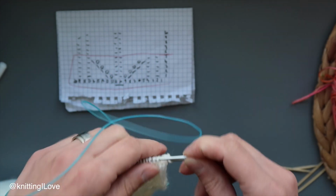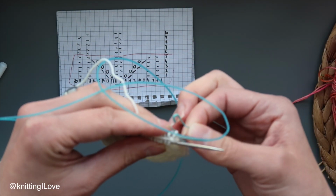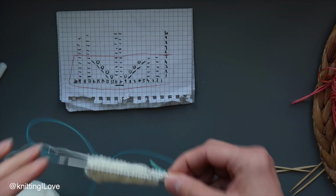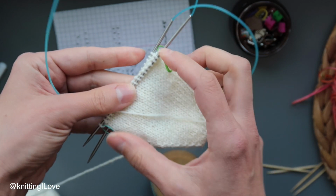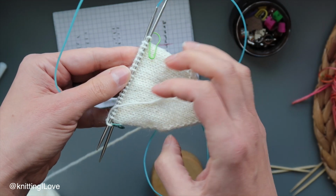So what I'm going to do, I'm going to take my progress keeper and I'm going to mark the first stitch on my needle behind, and I'm going to mark another one over here. I'm going to do an Afterthought Heel, so there will be positions where I will be placing needles and then cutting yarn in the middle, so that'll be fun.